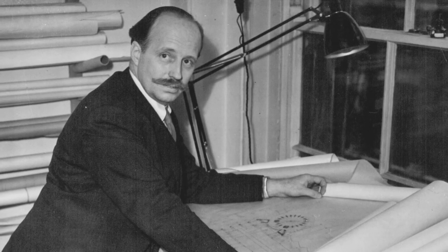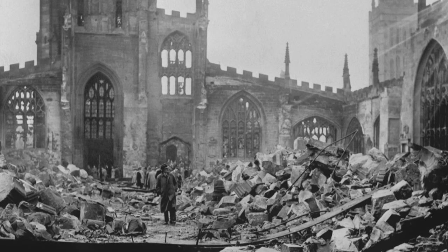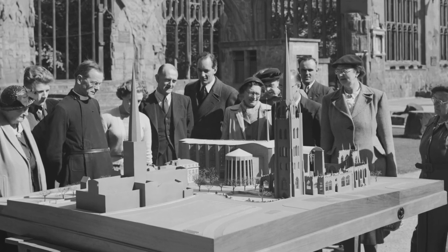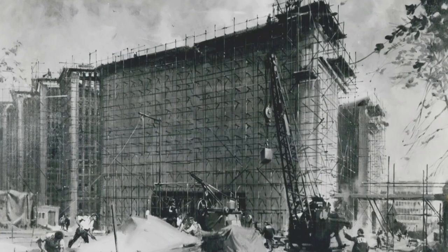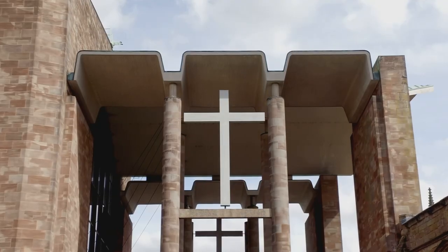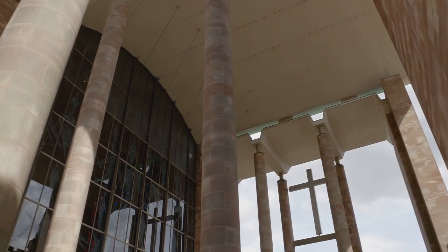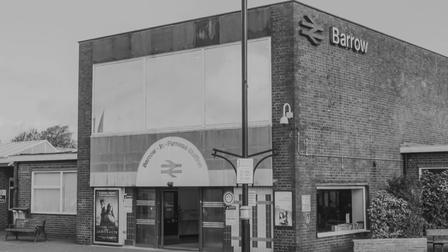But it all changed as soon as the competition was won by Sir Basil Spence for the building of the new cathedral. After its destruction during the Blitz, the rebuilding of Coventry Cathedral began in 1952 under one of the greatest British architects in history. The chairman of the British Transport Commission, General Sir Brian Robertson, made a promise that by the consecration date there would be a new railway station commensurate with the quality of design and materials to that of the new cathedral. The man for the job was the then 33-year-old Derek, part of the in-house British Railways architecture team, fresh from completing a new station at Barrow-in-Furness.